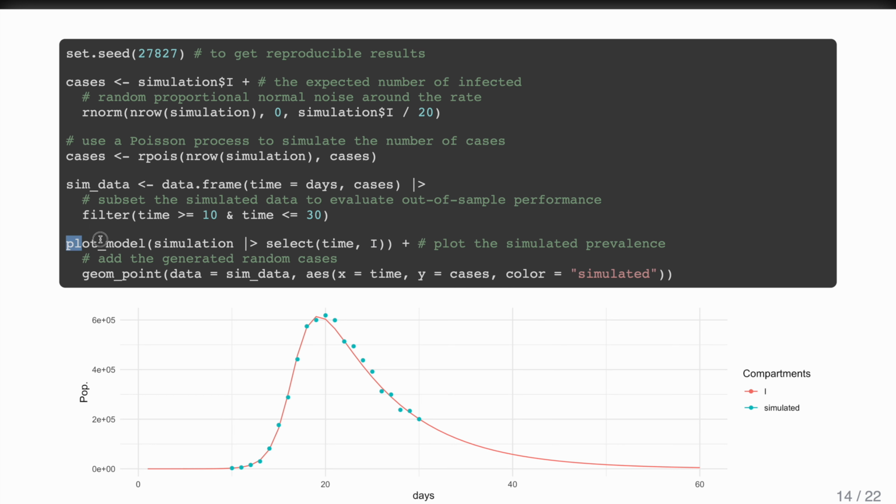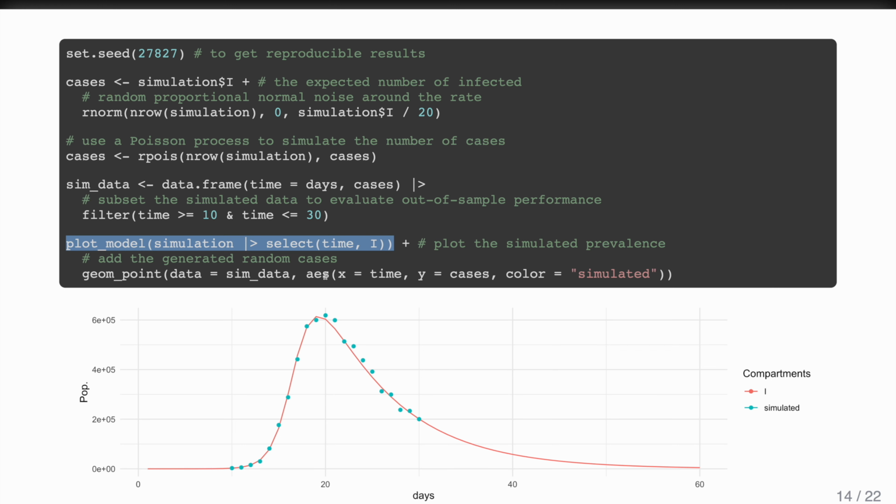This function will create the usual red line, which is the average number of cases. But then we want to add the points related to the simulated data. We can do this by using geom_point, another common layer in ggplot. Using the data argument, we can use different data from the one used in the general plot.